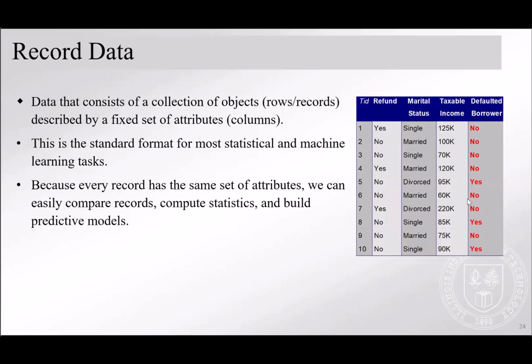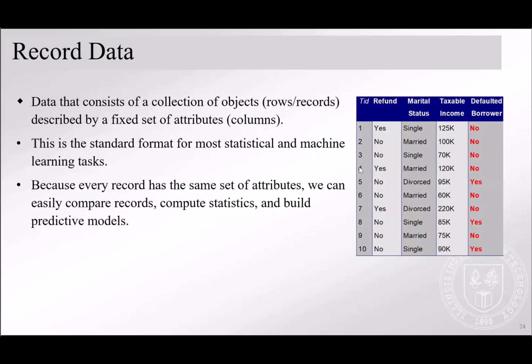The magic here is in the consistency, and that is why it's powerful. Same attributes for every record. That means we can compare across records easily, we can apply standard statistical methods, and we can build predictive models without jumping through hoops.